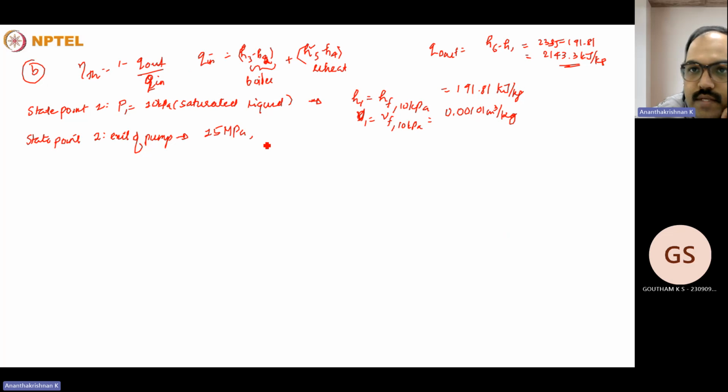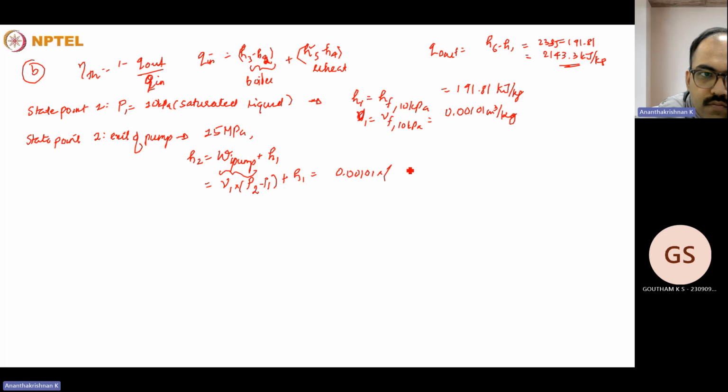One way by which we can obtain the enthalpy at the exit is by adding the work input to the pump to the enthalpy of the liquid at the inlet. So basically, H2 will be equal to the work in the pump plus H1. This can be written as nu. Since this is a liquid, we do not expect a change in the specific volume, so we keep it the same: nu1 into (P2 minus P1) plus H1.